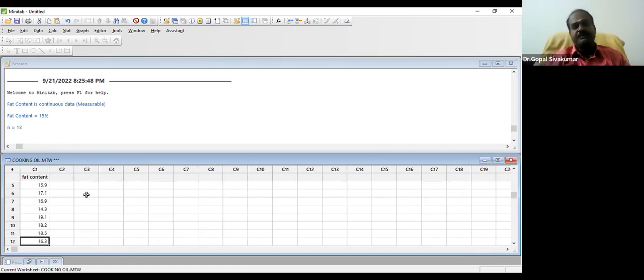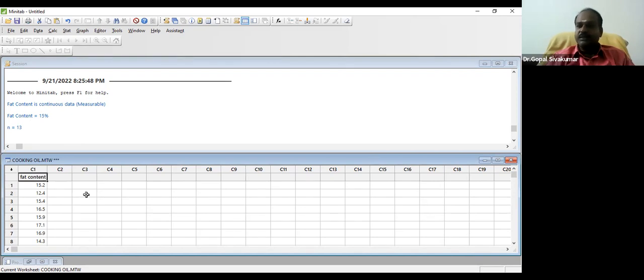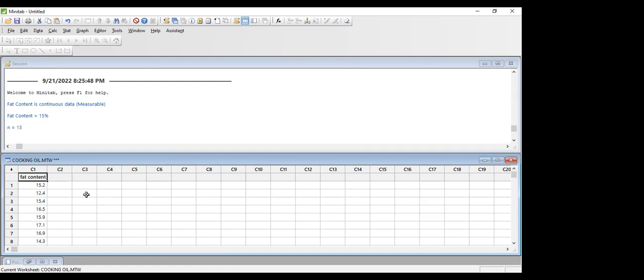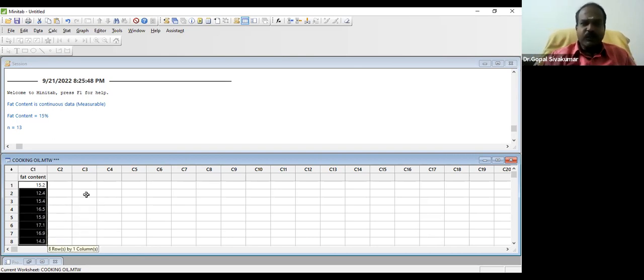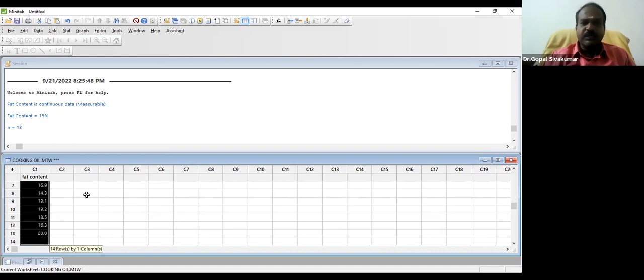And so on. Now you want to know whether your process is working fine or has lost its capability. What is the capability here? Producing cooking oil with 15% fat content. The customer might have given some tolerance, plus or minus. But look at the variation. Can you see variation? If you are seeing variation, your process is deteriorating.